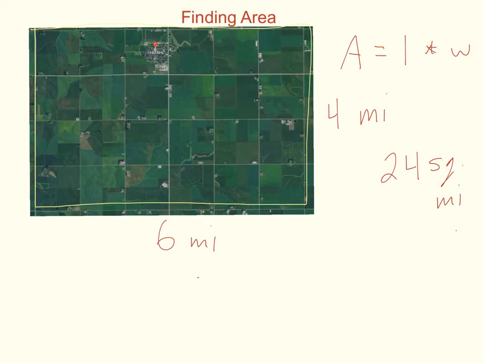When figuring area, I can write it differently: 6 miles times 4 miles equals 24 miles, and then we put a little exponent 2 up there. That 2, we can say square miles or miles squared. The reason we have the 2 is because we have a mile times a mile, which would be miles squared.